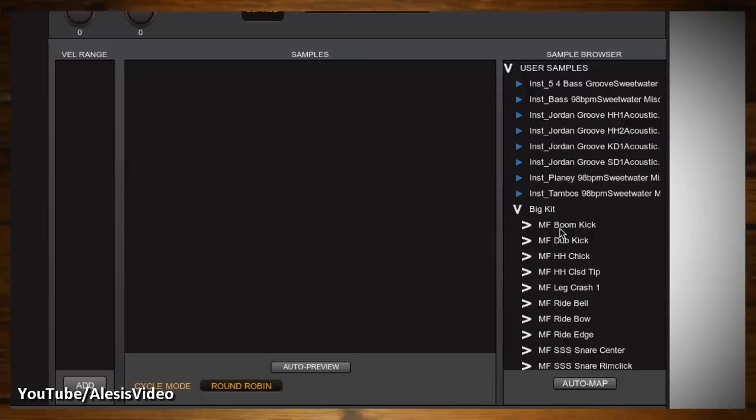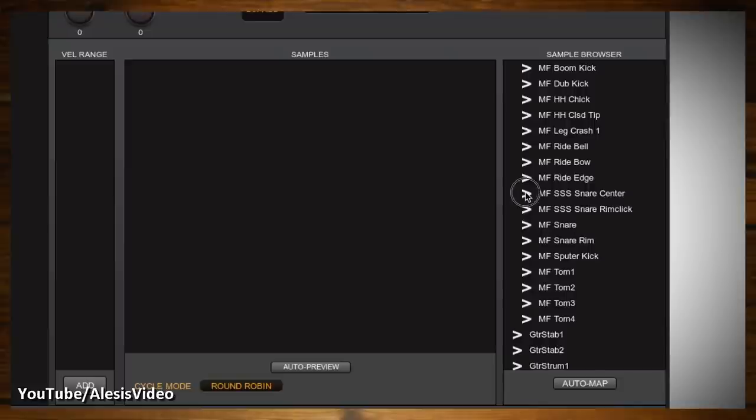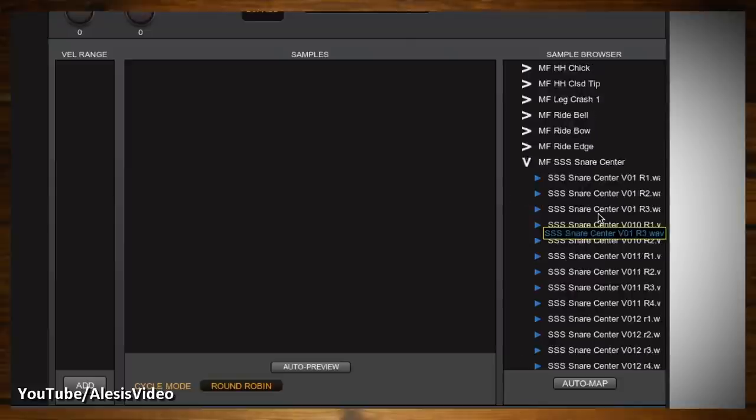I'm also well aware that you can load multi-layer samples into this module, and that's going to open things up a lot, so I'm really looking forward to delving into that feature. As an overall package, it seems like this module does a lot for the price, and I've been pleasantly surprised so far. However, whether or not it does some of the fundamentals well enough remains to be seen.